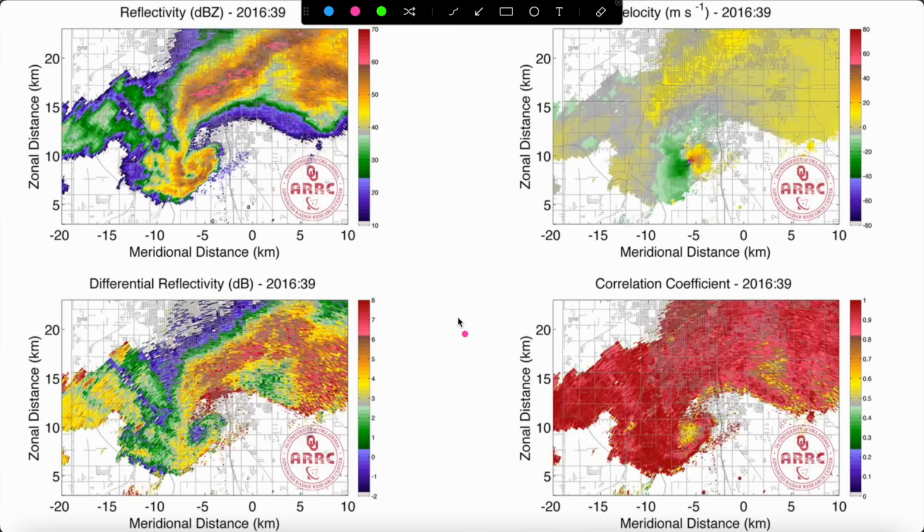So at about 2016 Z, we see a band of lowered ZDR on the southern flank, or inflow-facing side, of the supercell's precipitation core relative to the remainder of the core, which features much higher ZDR. This is called a ZDR arc, and these are present in a good percentage of right-moving supercells.